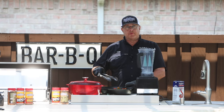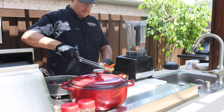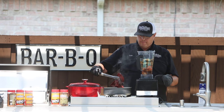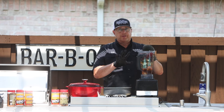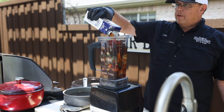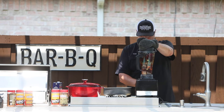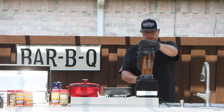We're going to remove our sautéed vegetables from the pan and place them in the Vitamix blender, adding all the juice as well. Next we're going to take the chilies and add those to the blender too. Once we have all the chilies in there, we're going to top off our blender with the rest of the beef stock and then run our blender. I like to start it off on a slow speed and then work my way up. Make sure you hold onto the top of the lid and then just go for it.